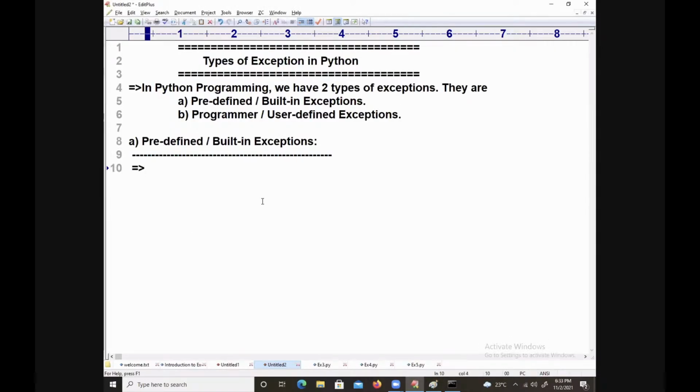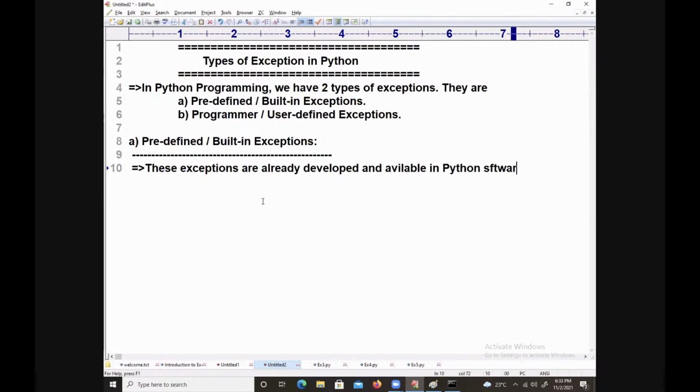Already defined. They are all dealing with which problems? Universal problems. These exceptions are already defined, already developed, and available in Python software.